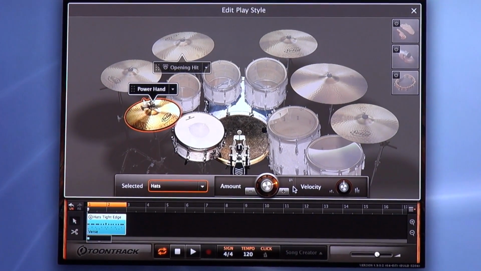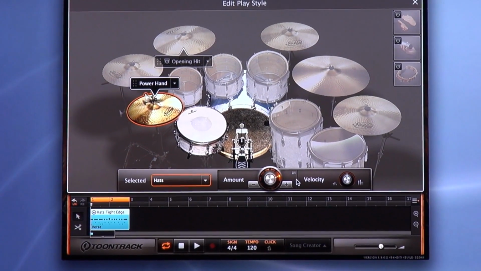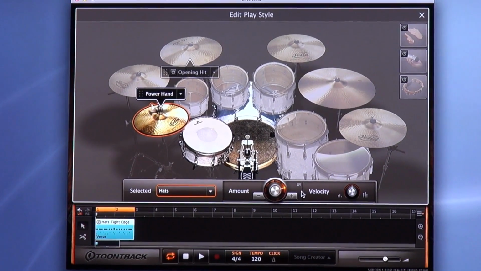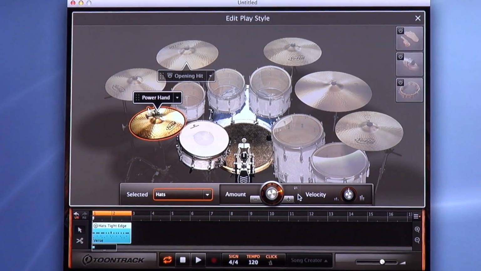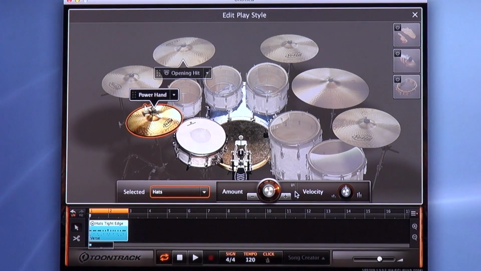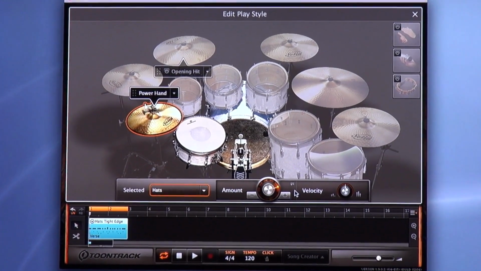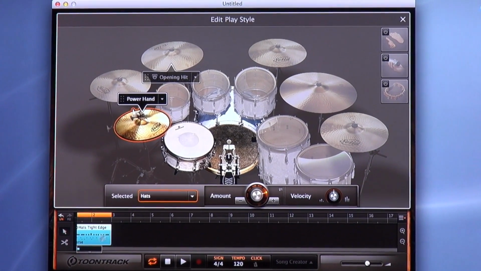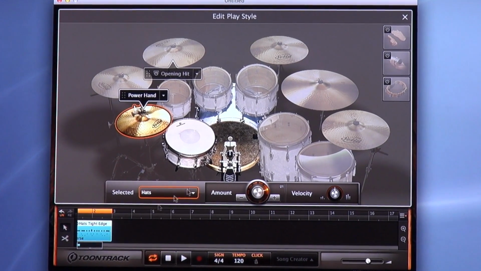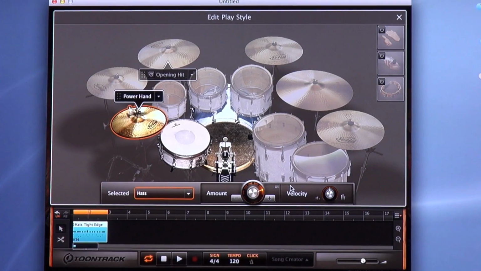So even though there's math involved, you can't anticipate to any extent how the groove is going to turn out because it's musical. It's actually making decisions, like artificial intelligence, based on what's playing. So different grooves at different tempos will yield different results. It actually changes the dynamic feel and playing style of the performance in real time. And as we do this, it's all written to the MIDI that you've already got down here. If you don't like a decision you've made, you can simply go and reset the amount value back to where you want it to be.